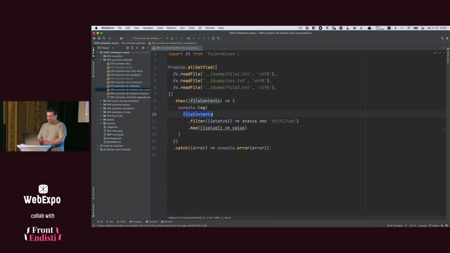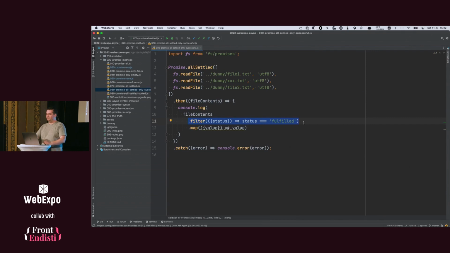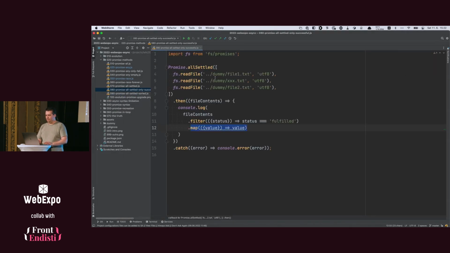We receive this array of resolved promises, we keep only the ones that have status fulfilled, and then we just display the values. So in this case, we will get the content of the 2 files, and the third file will be ignored.